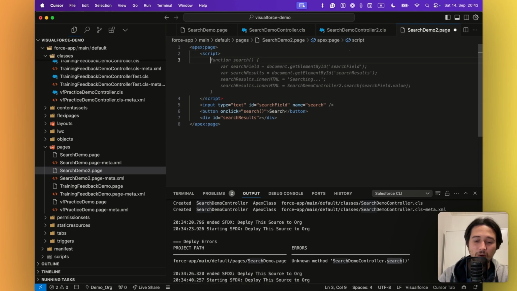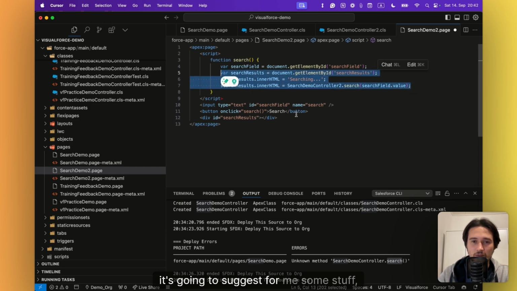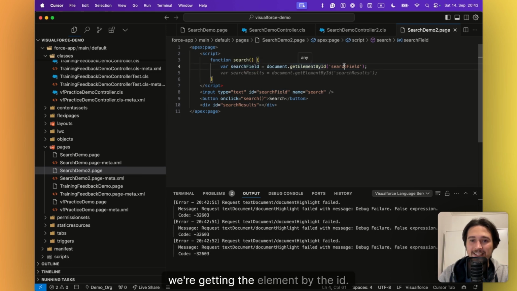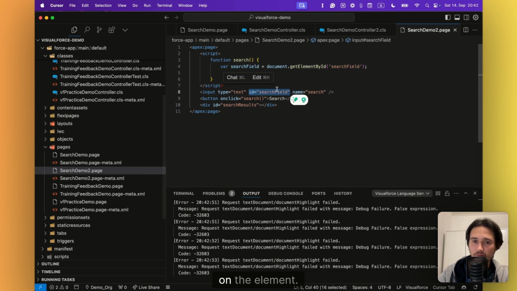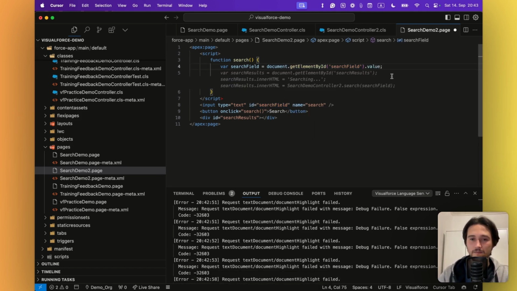So you write a pure JavaScript function search. It's going to suggest some stuff for me, right? So for search field, we're getting the element by the ID. So we're defining here the ID of the element. We're getting the ID, and then I need dot value.